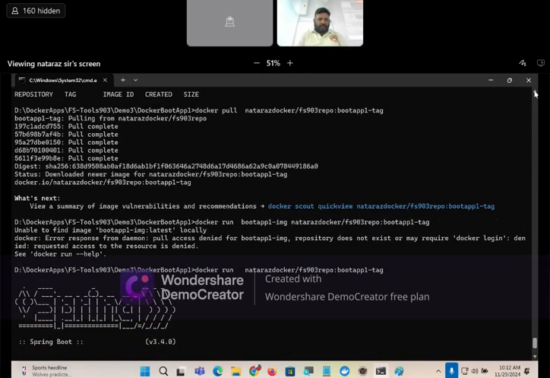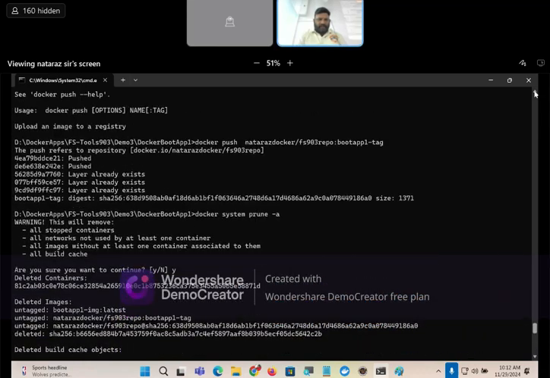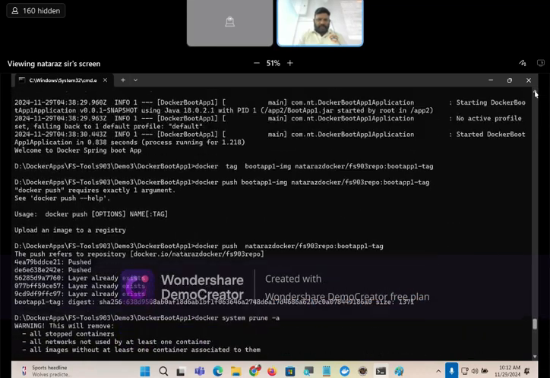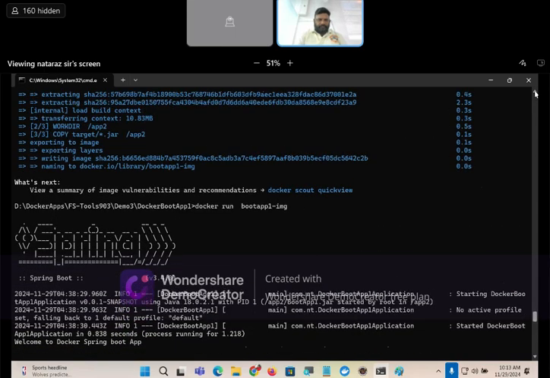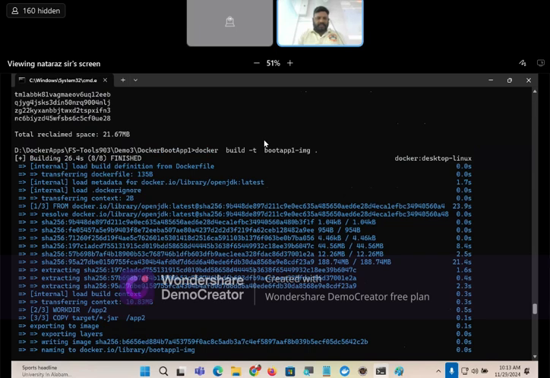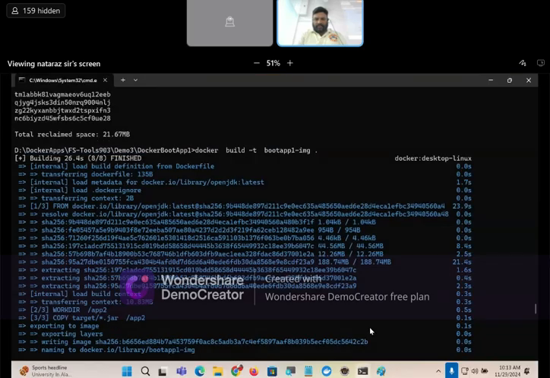How to create our own image? Syntax to create our image. This is a tag. Yes, here is the syntax, guys. This is the image creation syntax, right?